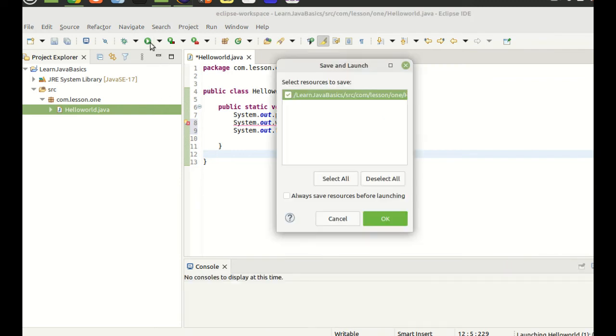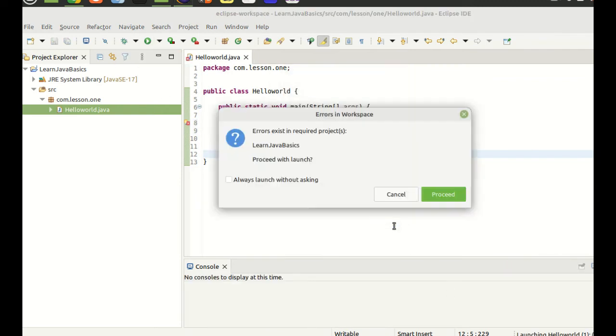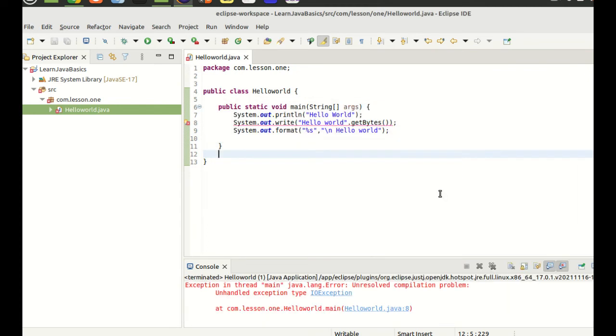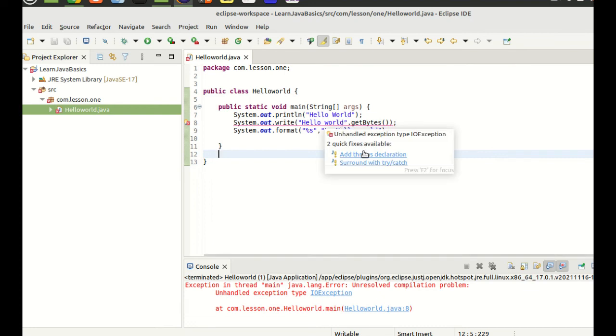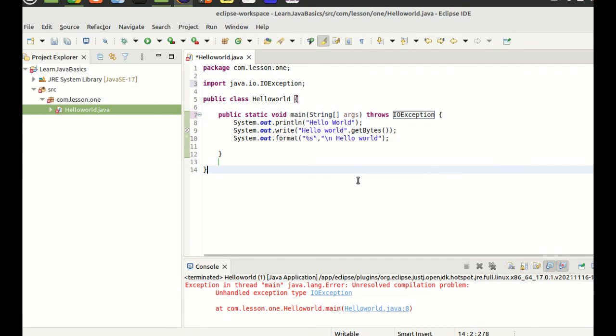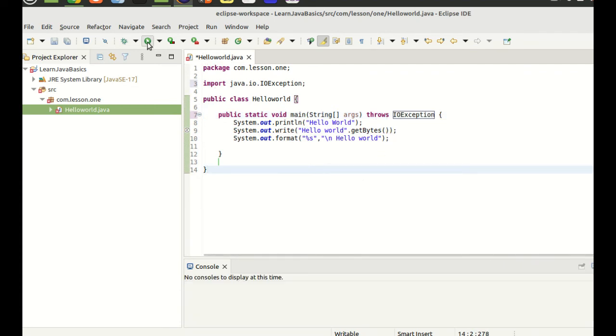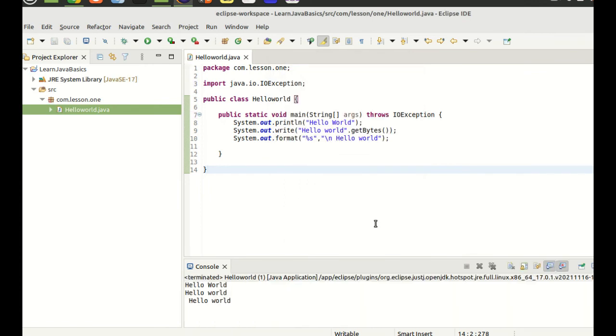Just click that, save. Oh, we've got an error. What kind of error? Okay, this one requires we work with an exception, so let's add an exception. There it is. So let's run it again, save. Yeah, you see now it's working.